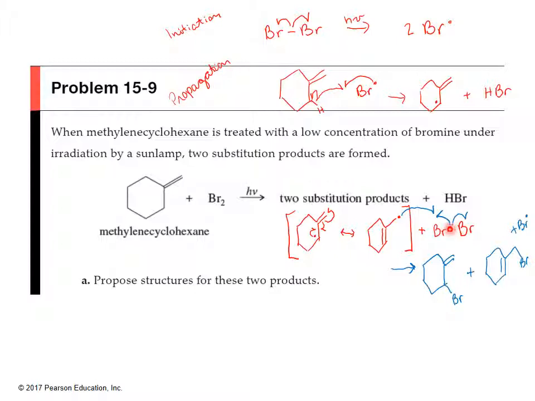This bond is going to break. 1 electron comes here and meets with the 1 electron from the radical. That forms a bond right there. Another electron comes onto here to form another bromine radical. So it's a propagation step. It used a radical and produced a radical. So overall, the 2 locations where these radicals were located is where bromine added to give you your 2 products.